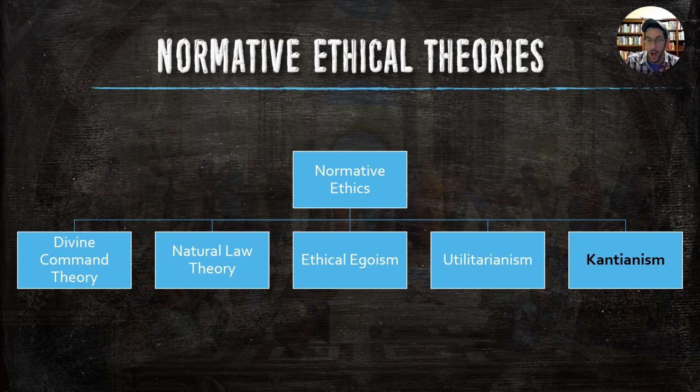And because all human beings are rational creatures, we discover these absolute moral duties through the use of reason, right? So our duties and our obligations come from reason and rationality, not from God, as in divine command theory. So those are a few of the theories within normative ethics, right? The main tradition of ethical philosophy.